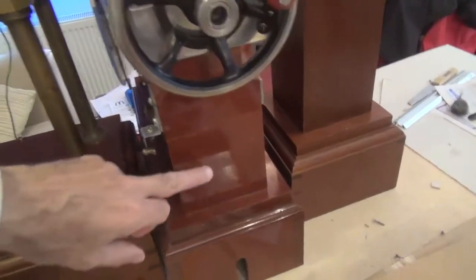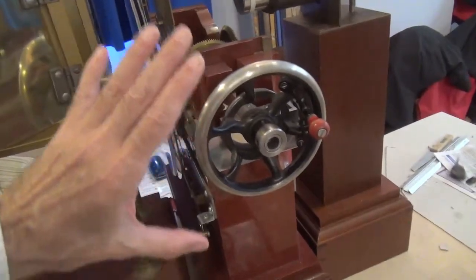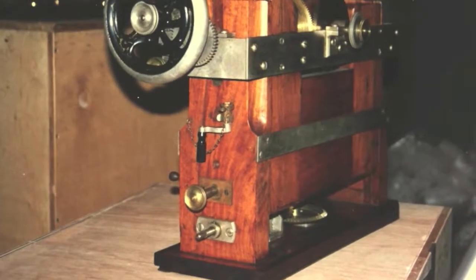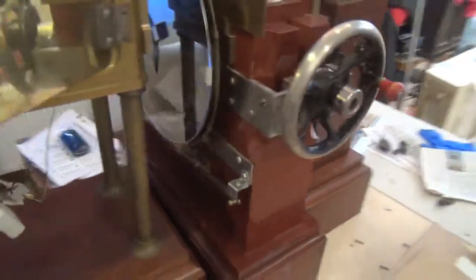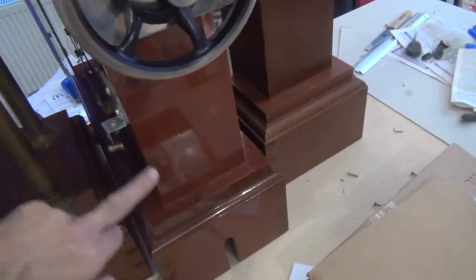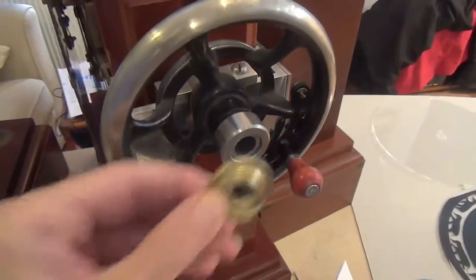On the original there was a little winding handle here that you could turn to move the whole carcass up and down in relation to the lamp and lens, so you could align the image depending on where it was on the disc. You can see that arrangement here, but it's not there, because on the replica it was put on the other side. That was because if it had been there, the drive from the museum motor that was in there when it was on display at Momi would have actually fouled the drive wheel.